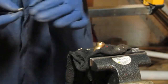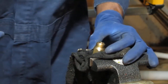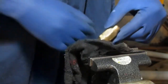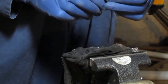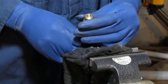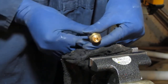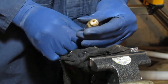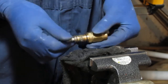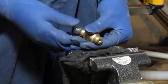One, two, three, four, five, six. Okay. Just checking to see what's happening in here. Okay. So it was 6 turns. Okay, when I turn this I can see it turn the very, very top right there. Which is what makes me wonder if this is supposed to move freely. You know, I do recognize this is not a check valve. I've been calling it the wrong thing.